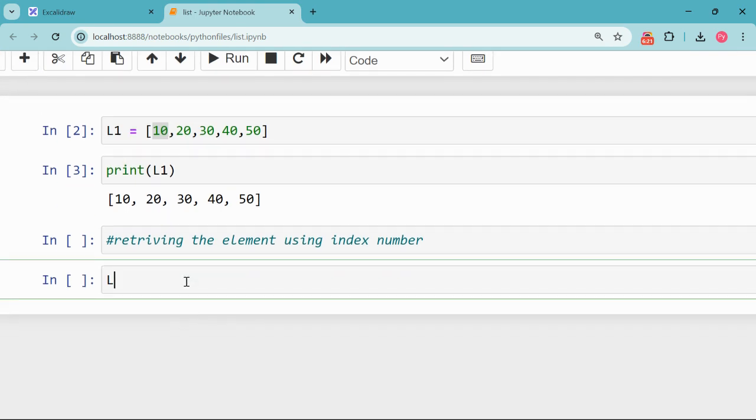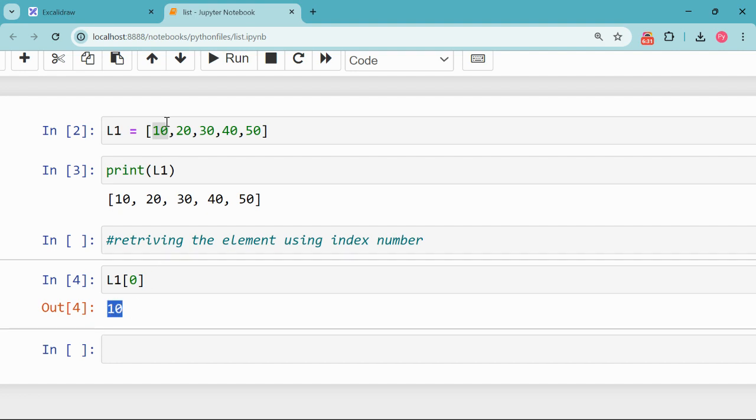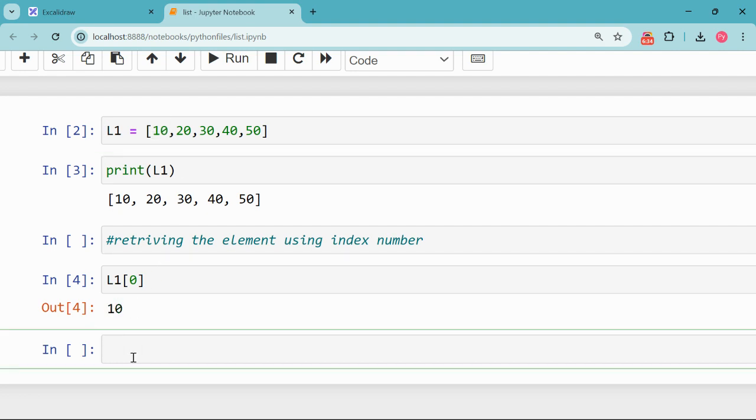L1 is the object name, and the index number is 0. If you execute this cell, you will see the element. In the same way, L1 of -1, -2, -3, -4, -5.